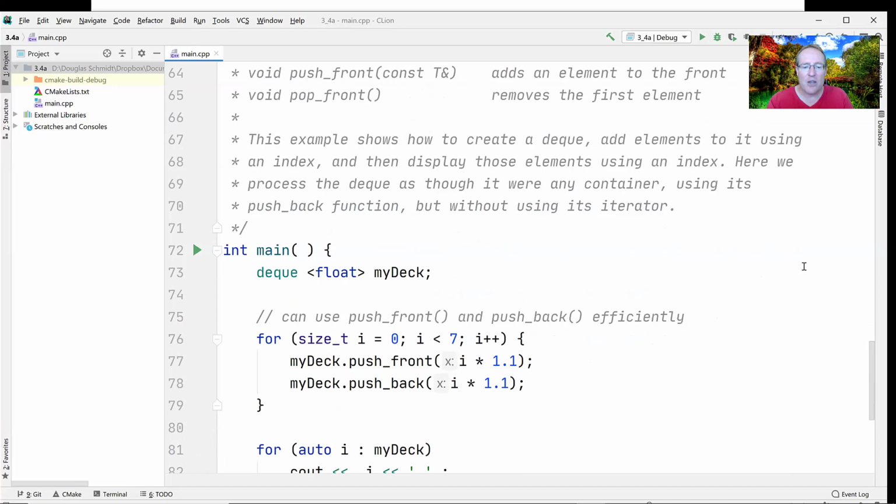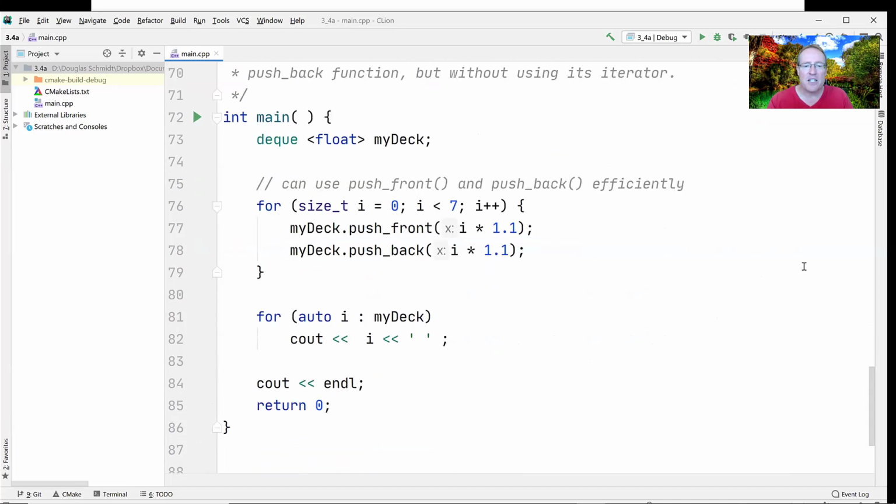So let's take a look at how you could use a deque. This implementation is very, very simple, just showing you the bare bones capabilities. We make a deque of floats, and then we iterate through that from i equals 0, i less than 7. So we're going to push 0 through 6, and we're going to go ahead and push an element at the front and push an element at the back. And this should end up with sort of a palindrome-like output result, which we then print by using our good friend, the range-based for loop, to implicitly iterate over every element in the deque and print out its contents.